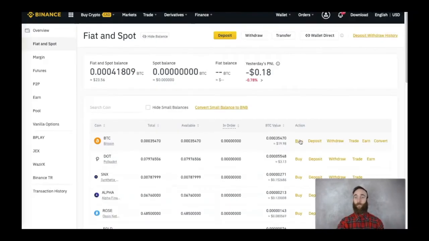Hey everybody, just wanted to mention that there are a number of ways that you can actually fund your account using Binance that don't involve your debit or your credit card. Now we haven't included this in the tutorial because they are a bit more complex and this tutorial is for beginners, but you can go and check that out in your own time if you wish to. Okay, back to the video.